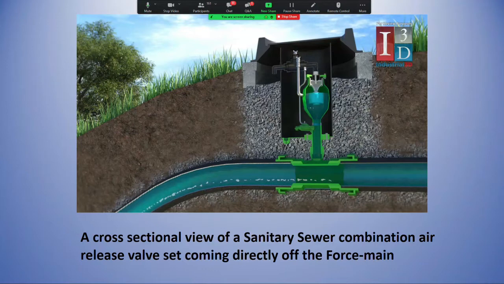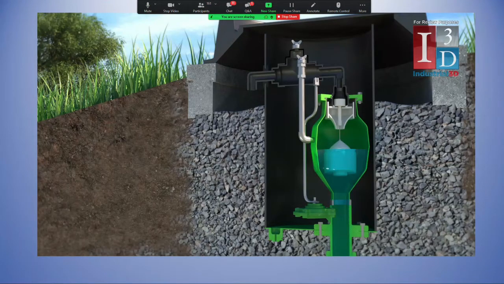So again, we're right off the sanitary force main. We can see the valve set. It's backfilled with crush, and we have the manhole frame and cover at the top, which is removed, and then it's easily accessed by the operator. So that will just kind of break it down. This particular model here is one that we carry. We have the self-containment polyethylene encasement. We have the sanitary valve body.